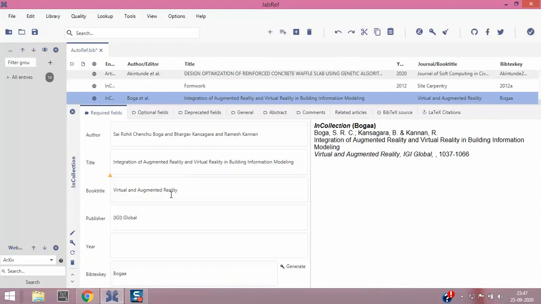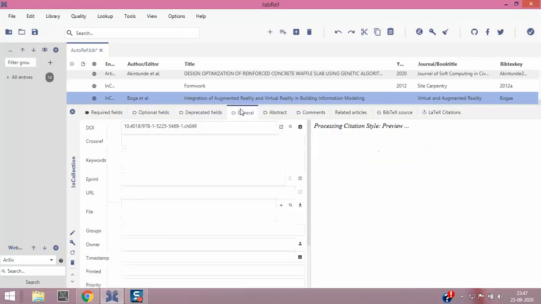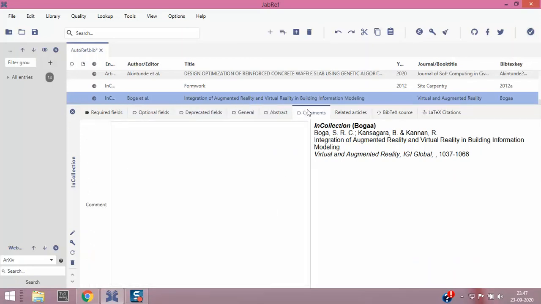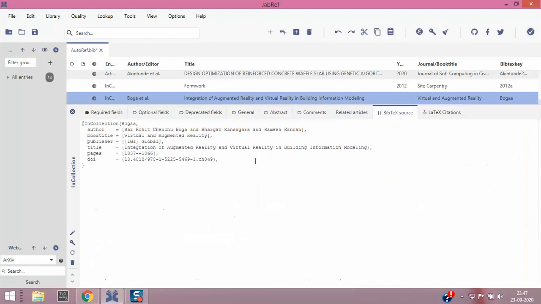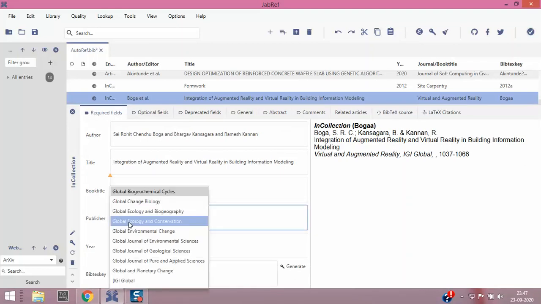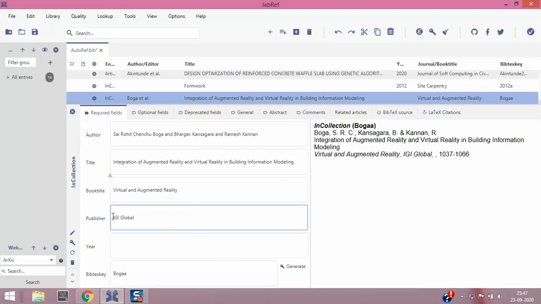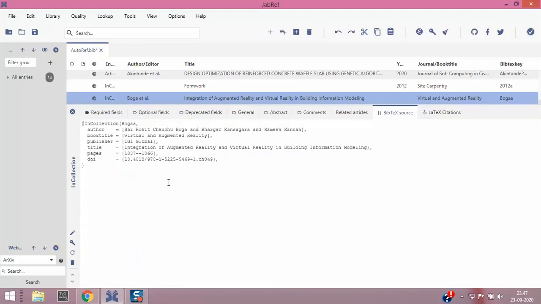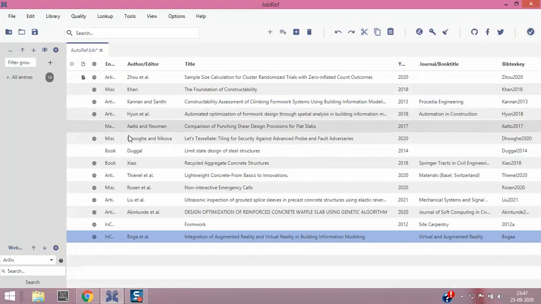So you see it has found in collections actually a book title from IGI Global, and so many things like page numbers, though abstract it doesn't fetch. Then probably the BibTeX. So yeah, it brought me the DOI, something like that. So in this case I could see it should be corrected, so I can manually correct as I told you. So now it's perfectly fine. So this is how it generally finds from the web and automatically gives you the entry.